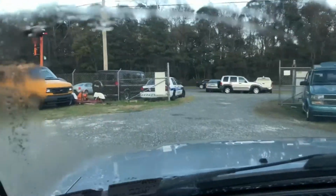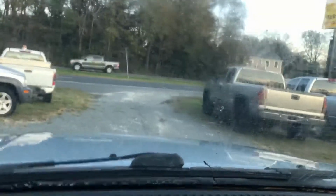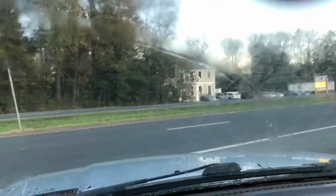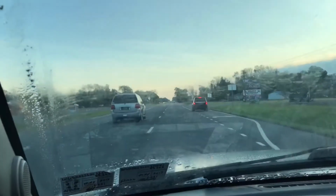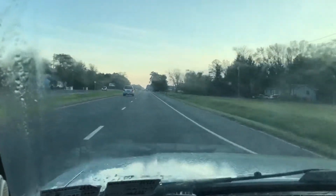But if you do win the bid, if I accept your bid, you win the auction, you'll owe a deposit. Let me back this seat up. I'm way too close to the windshield at the moment. If you win the auction, you'll owe a deposit of $250 within 48 hours, followed by the balance within 7 days. You'll then have a total of 30 days to pick the car up here in Frankfort, Delaware. Frankfort, Delaware is located, let me put my seatbelt on, about 20 minutes north of Ocean City, Maryland, about 2 hours south of Wilmington and Philadelphia.